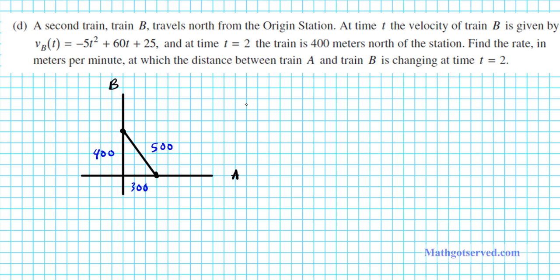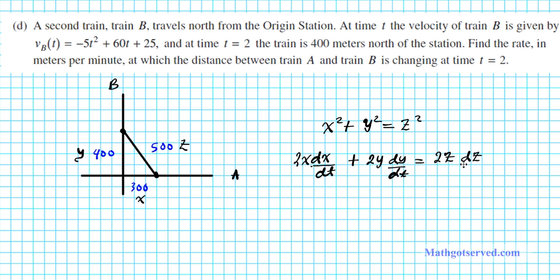So let's label our triangle. Let's call this X, Y, and call this Z. So what formula relates these three sides? The Pythagorean theorem, of course. We have x squared plus y squared equals z squared. Since we're dealing with related rates, we have to differentiate this implicitly with respect to time. If we do that, we have the derivative of x squared is 2x dx dt plus y squared is 2y dy dt. Same story for the z, 2z dz dt.